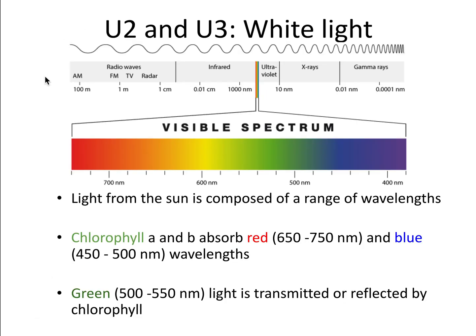Understanding 2 and 3 have to do with the spectrum of light. So I'm going to break this whole image down. We're going to start at the top with these wavelengths here. These are longer wavelengths because there's a bigger distance between each oscillation. We would call these an oscillation when they go up and down. So there's a bigger distance here between these two peaks, where here, these would be short wavelengths. They go up and down really fast. There's a shorter distance between each oscillation.